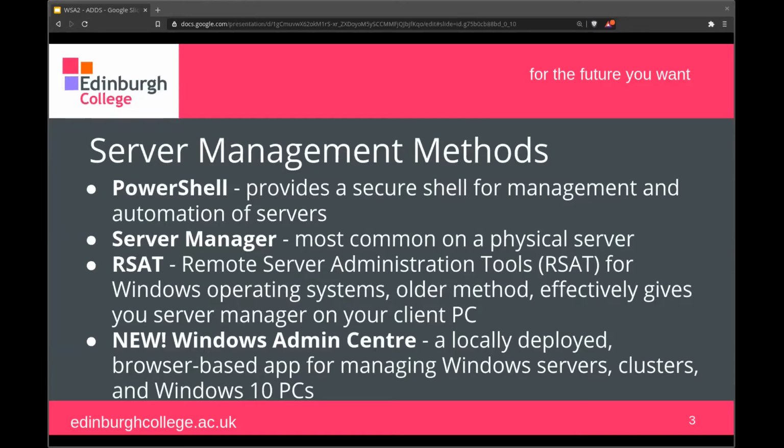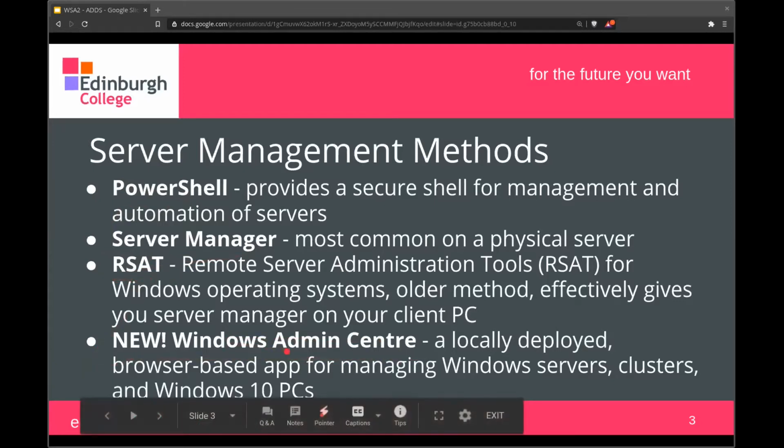Now, we would install this, but you can't actually install Windows Admin Center at present on a domain controller. So we have a server that we're going to promote to being a controller of a domain today, and that means we can't install Windows Admin Center. So we'd have to install another Windows server and then install Windows Admin Center on that. So that's the newest method. So those are the different ways: PowerShell, Server Manager, Remote Server Administration Tools, and Windows Admin Center. There used to be a way to do it through the CMD shell, but that's no longer used.